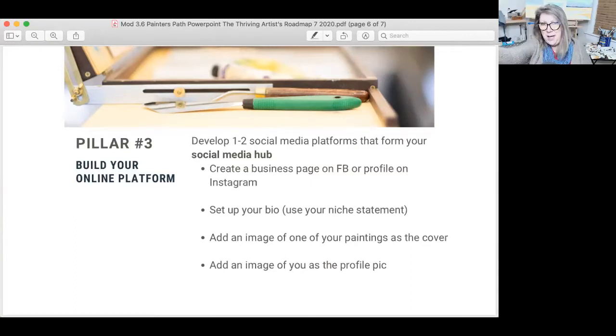Just grab your phone and take a really authentic, natural, normal photo of you. Don't overthink it. Just take a photo. Don't make it too goofy, and don't feel like you have to go put on your fancy pants clothes. Stand in front of your easel and take that photo. But get something up there.